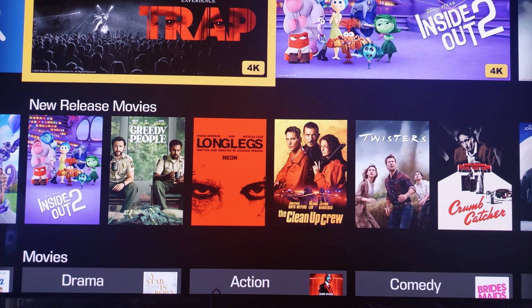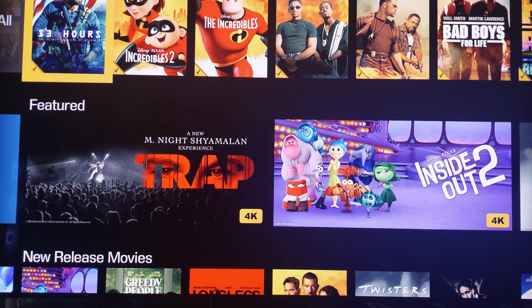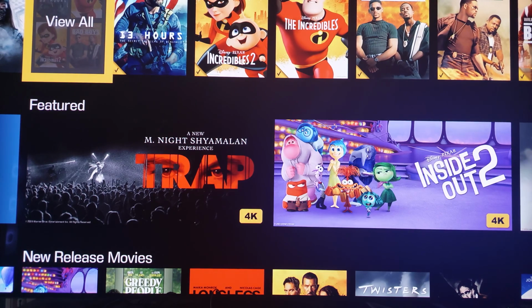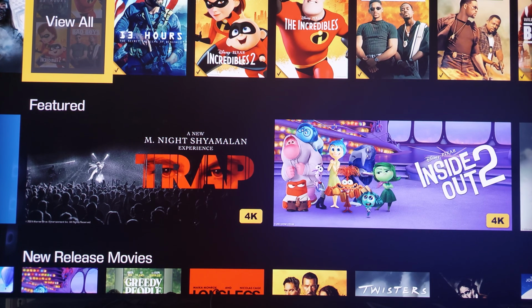It's very smooth. It gives you sort of that yellow highlighted border when you select something. And we have something called My Movies. These are all the films that I've purchased so far on my Kaleidescape. Now, I don't have any television shows as of yet. I'm looking into it. It's just me finding the time to actually binge through the TV shows, honestly. Movies are easier to digest, at least with my schedule.